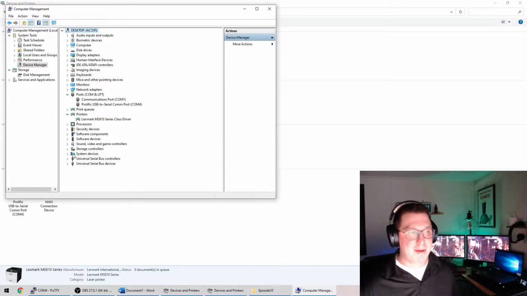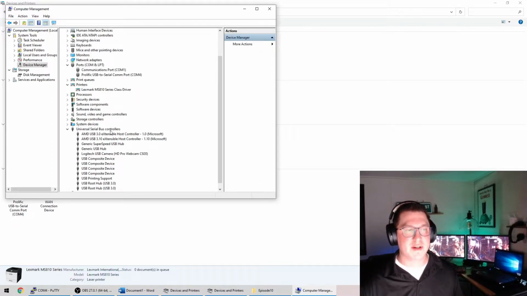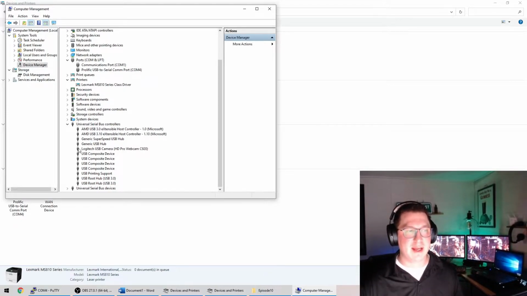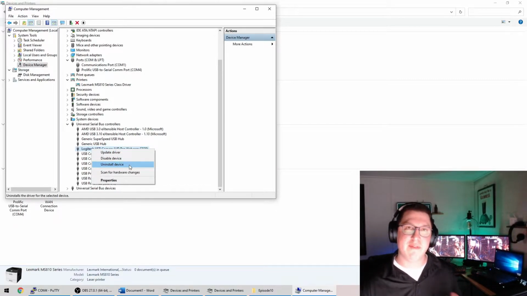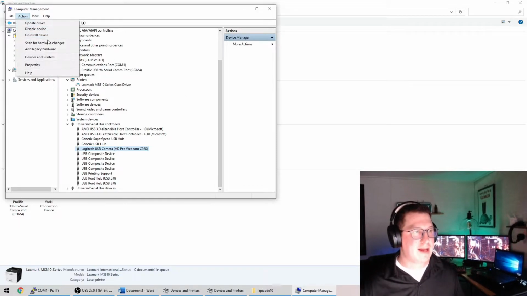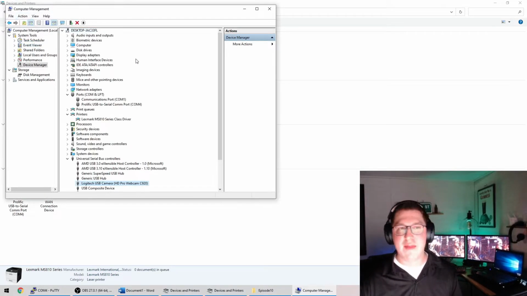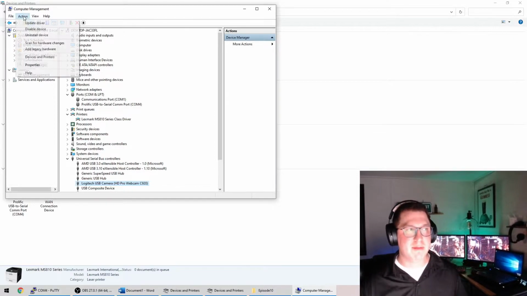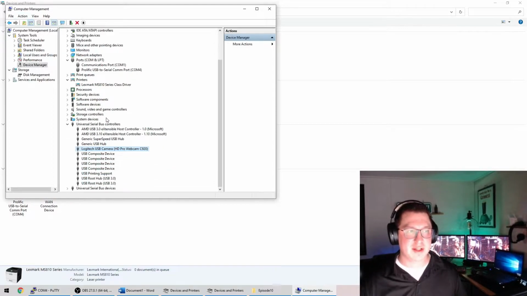The other thing that could happen: we expand the bottom here and see Universal Serial Bus controllers, and we see something in here that might have a little caution symbol. Sometimes the port is acting up. So we can right click and uninstall if that port is showing a caution symbol or unknown. If we uninstall it, we unplug the printer again and plug it back in, either to power or the USB, or we can go up here to Actions and do Scan for hardware changes. This will actually scan the computer. So if we uninstall that, plug it back in, and it doesn't automatically see it, you might have to hit Actions, Scan for hardware changes, and we'll get that same blink, and then we see if it still has the caution symbol.